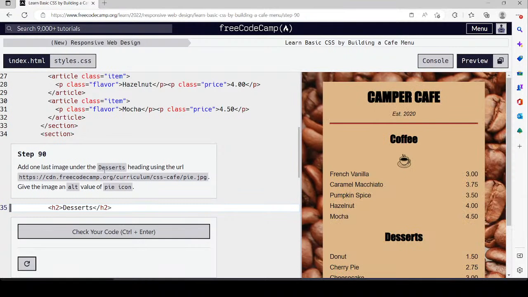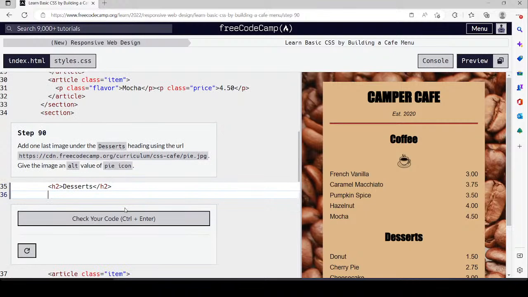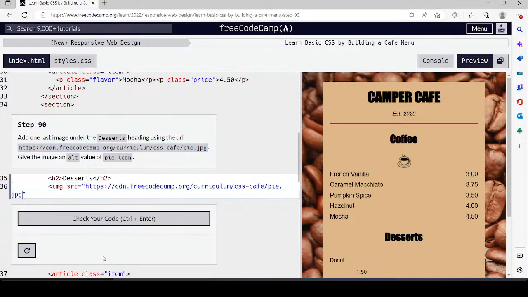Add one last image under the desserts heading using the URL. Alright, so now we're going to basically do the same thing. So, image, source. This should be one of the last tutorials. I think we just have one more left. So now this is a source for the image. And if the image doesn't load, it'll say there's supposed to be a pie icon here.